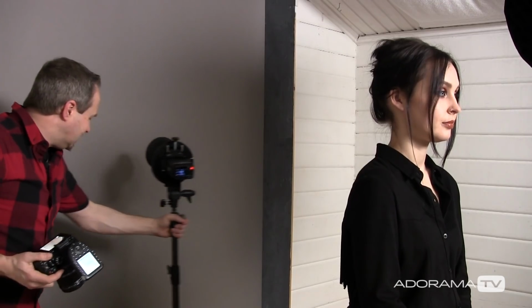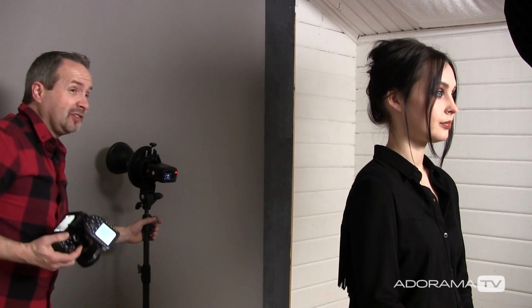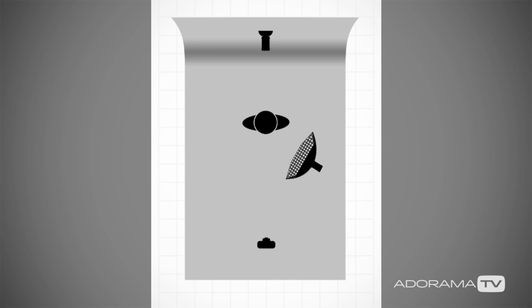And if you want a really dramatic effect, take that light and put it really close to the background. Now the spread is going to be incredibly small. I'm going to have mostly a dark background with just a small spot of light. And because it's so close, it's also going to bring up some of the texture from this paper as well.